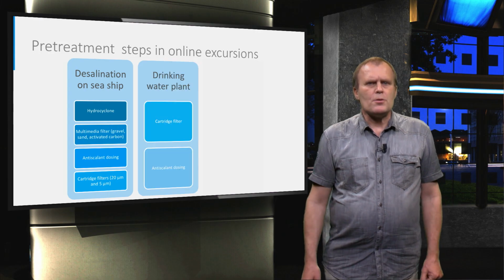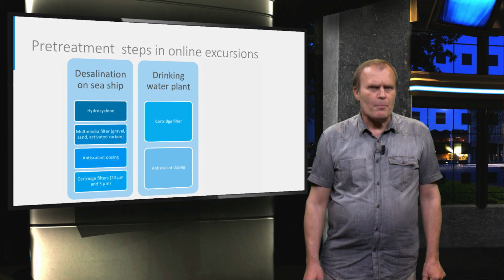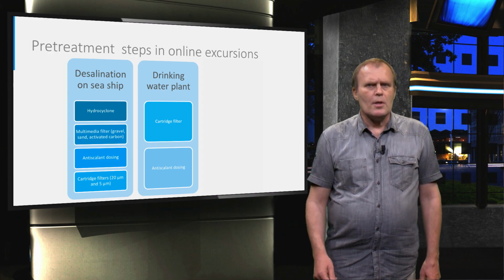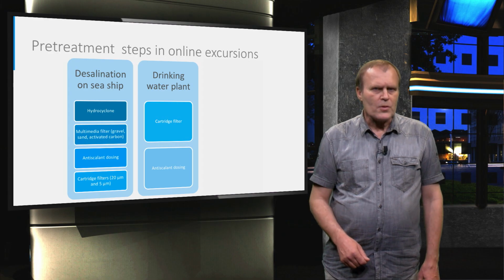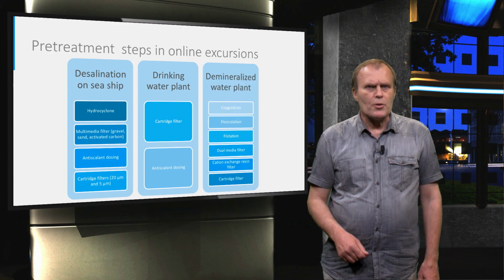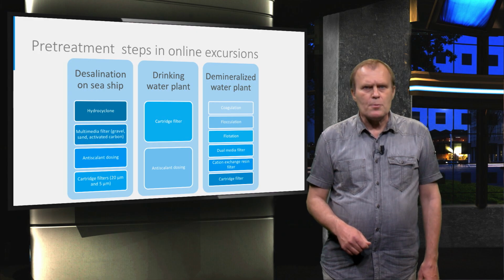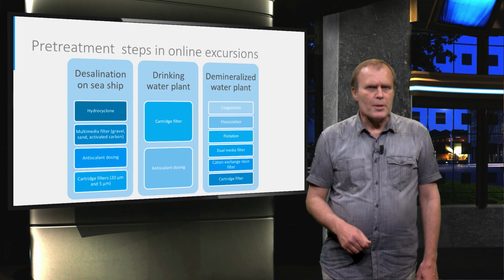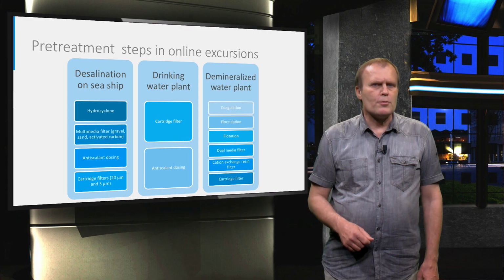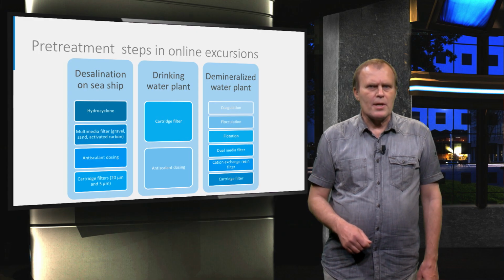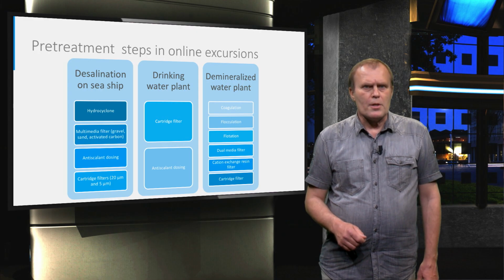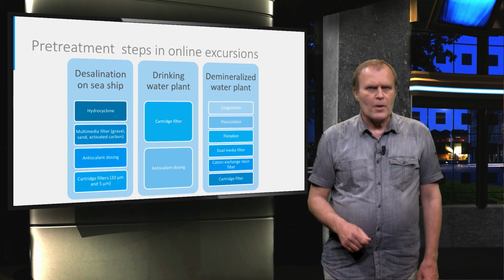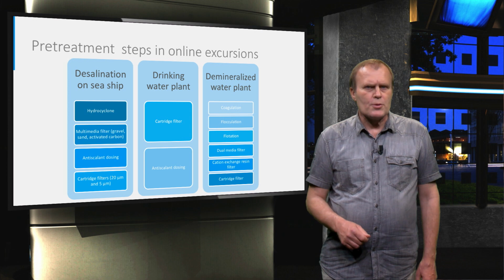The drinking water plant used anaerobic well water, and the pretreatment was only limited to a cartridge filter to protect the membranes and an anti-scaling dosing to prevent scaling. The industrial demineralized water plant, which will be visited next week, has the most extended pretreatment with conventional particle removal. The scaling is in this case prevented by removing the multivalent positive ions with a cation exchange resin. Also here a cartridge filter is protecting the membranes.